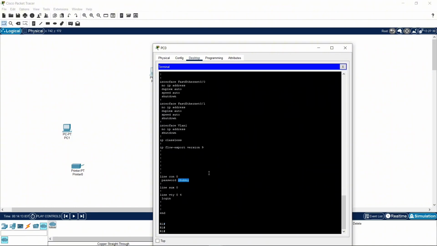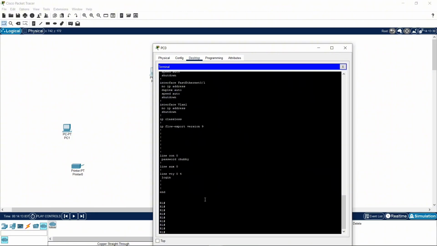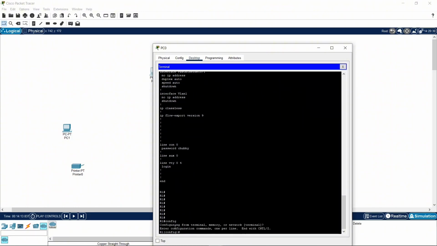So you have to close up this password, in case anyone ever comes to your router, they won't look at your password as it should be here. So you want to encrypt it. So to encrypt this password, you first go back to your config. Remember, to change any setting, the first thing you do is to go to the config interface. So go to config, then type in service password encryption.